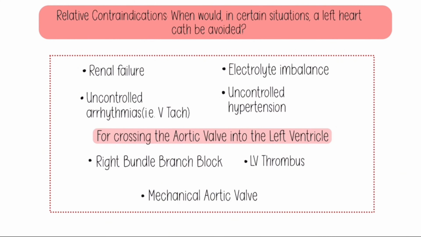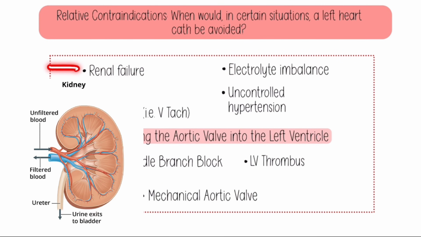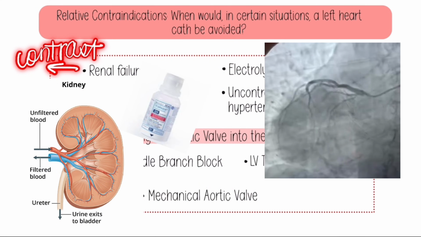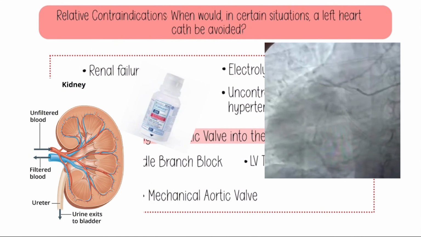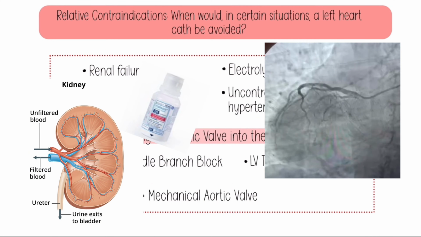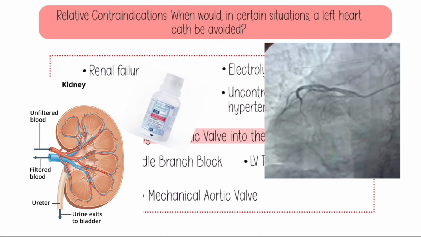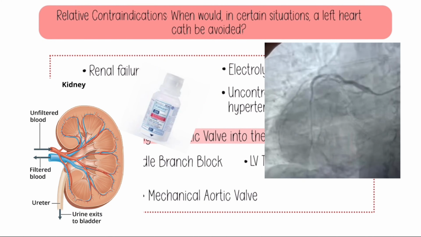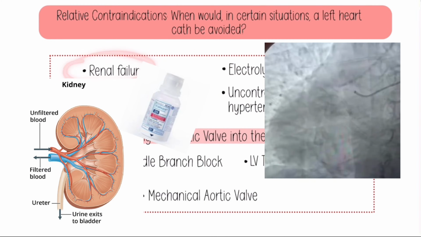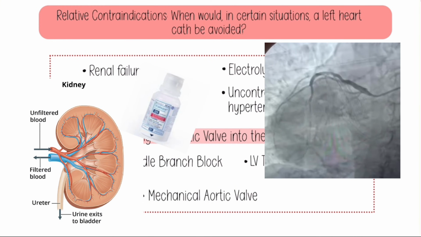So renal failure. The reason for this is we give contrast. Contrast is an agent that we use to inject into the coronary arteries to visually see things on fluoroscopy. Okay, we're in black and white imaging here. Contrast is radiopaque. It will show up, and if the contrast is moving, that means that the blood is moving in that area. Now, contrast is filtered through the kidneys. So if someone has kidney disease, that can be an issue.